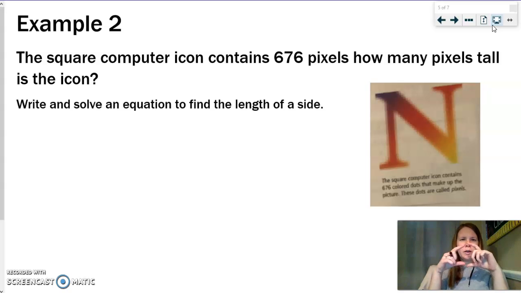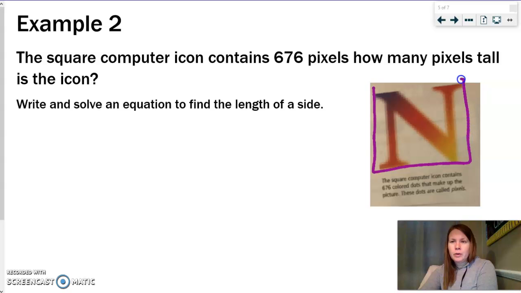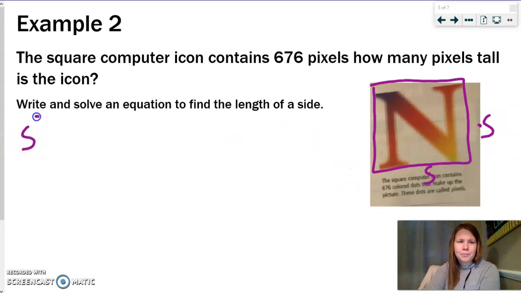So they're saying on your computer, you've got a little pixel square that shows this N here. I don't know what app this is for, but they're using 676 pixels. Remember, pixels are little dots that make up this shape within here, and it is in a square shape. So if you remember, when we were talking about squares earlier in this part, you just multiply them by their sides. That means I'm going to take this side times this side, and that would be showing me side squared.